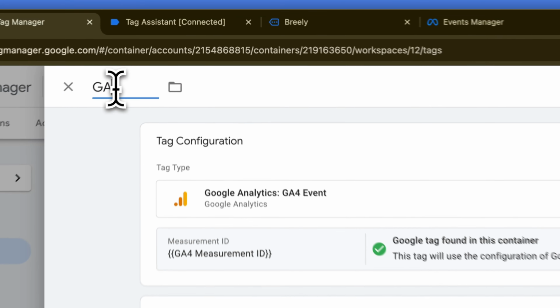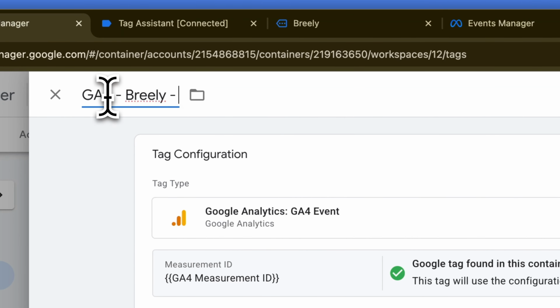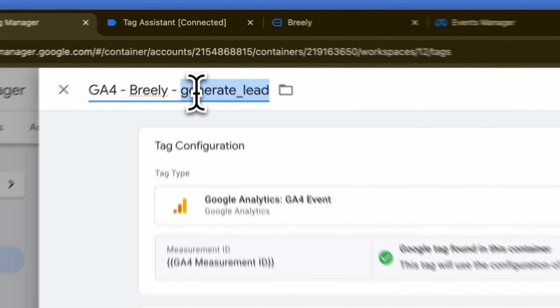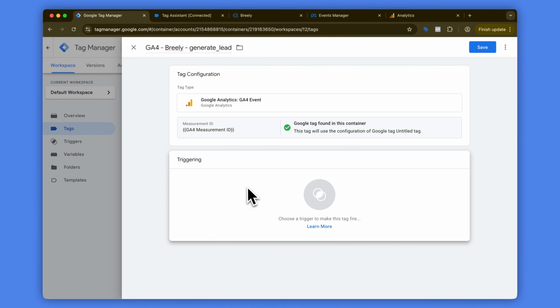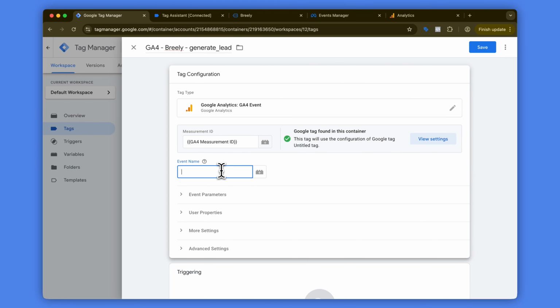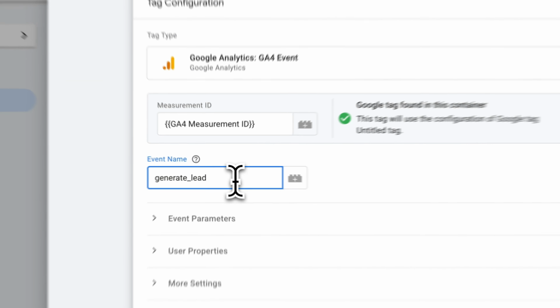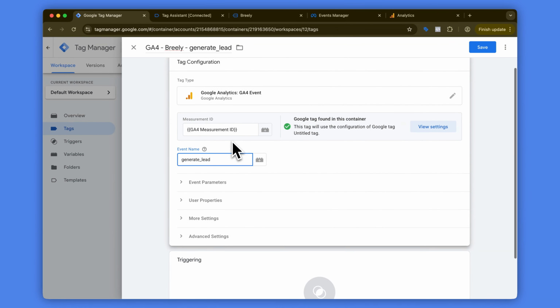All right, so GA4 Breely, let's go with something like generate lead. So event name, there are common standard events like form submit, generate lead, or even purchase.